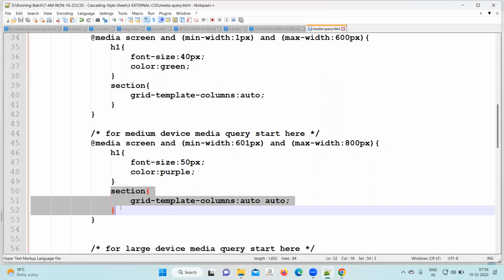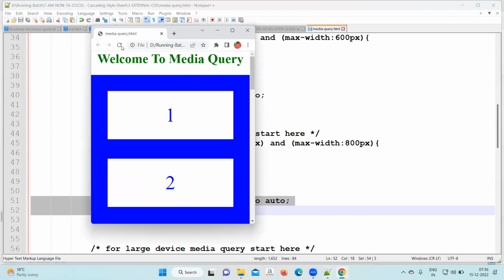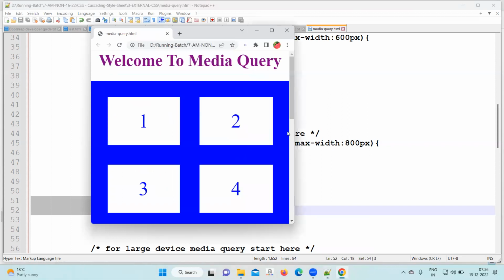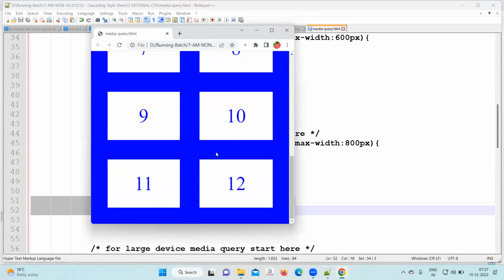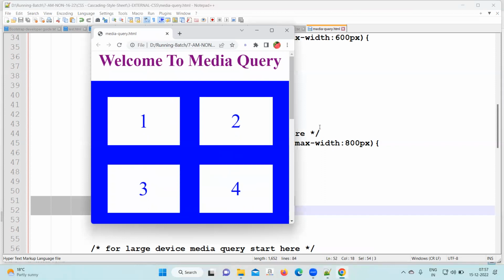It will display two columns in one line if the screen size is up to 800 pixel. Once we go a little forward, see, two columns happen and automatically the content got adjusted.